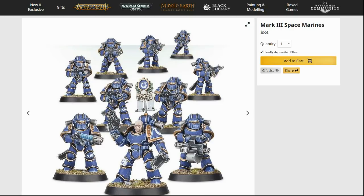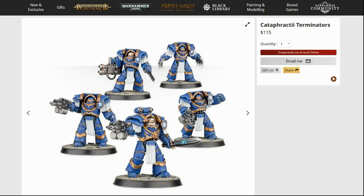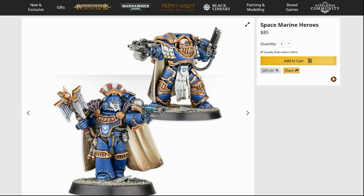Horus Heresy kits are still available from Games Workshop. Cataphractii are currently sold out but they'll come back. I don't recommend the plastic Dreadnought, that's why I'm not showing it. You can go to Games Workshop, or a third-party retailer and get 20–30% off, or go on eBay. These models are still out there. Will they be as cheap as Betrayal at Calth and Burning of Prospero? Very unlikely. However, kits out of production can be cheap. Constantly these things pop up on buy, swap and sell pages from people who got into Horus Heresy and didn't like it, or bought them for another project. You can still get these miniatures.